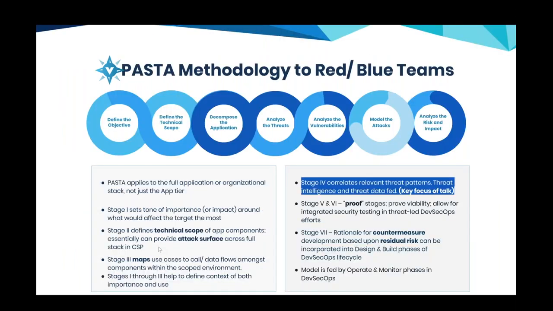I talked about this methodology earlier — me and my co-author developed a risk-centric threat modeling methodology called PASTA: Process for Attack Simulation and Threat Analysis. It's a seven-phase process where each phase has different activities. You can take this methodology and adapt it to four or five stages depending on your organization and resources. It was really built on the fact that we need to look at security from more of an adversarial lens and get into the mindset of the true cyber criminal to define possible attack patterns.